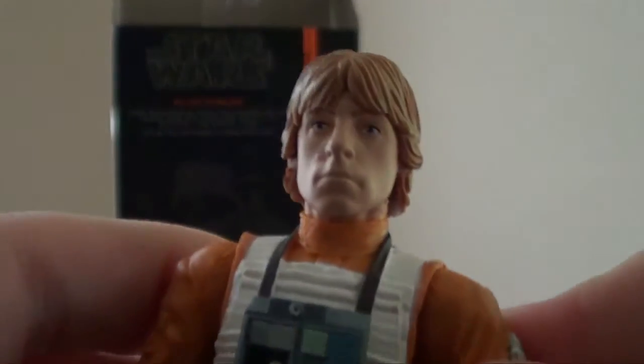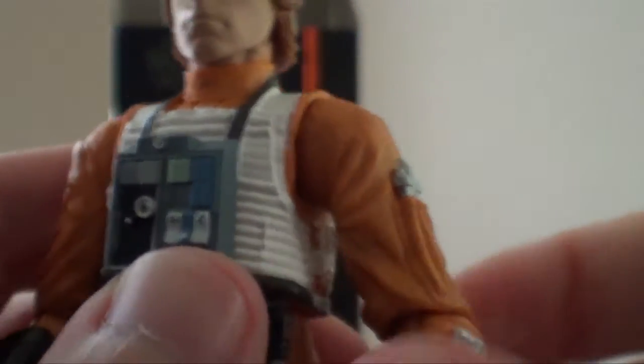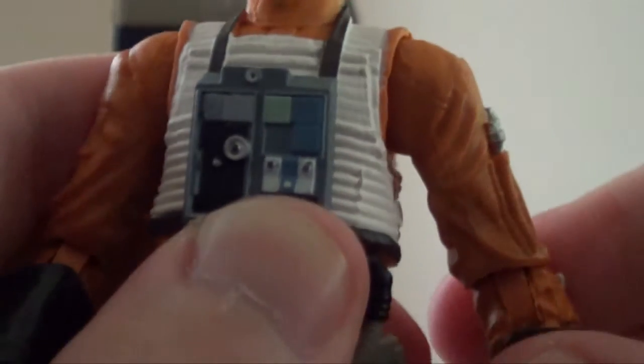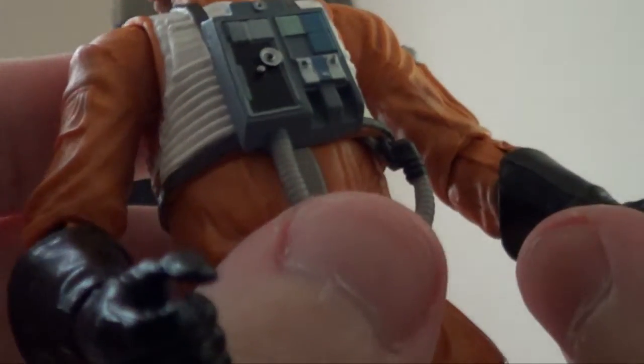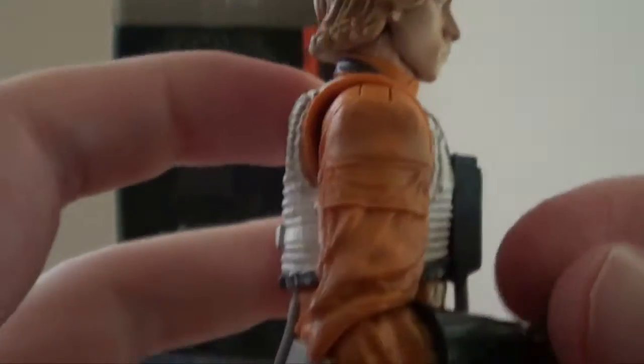Ball-jointed shoulders, swivel and articulated elbows. There, I wanted to say elbows, and then I couldn't remember when I really needed to say it. Swivel hands, not swivel gloves like the 3 3/4 inch one.